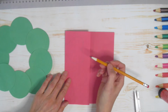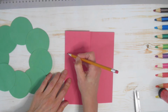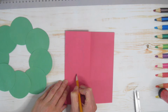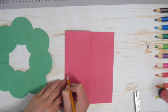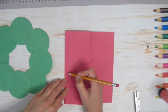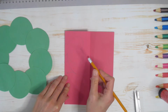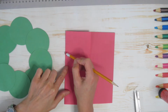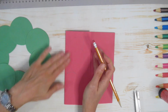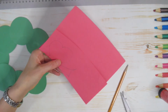Then what I want to do is I'm going to come in right into this little spot here, and I'm going to come down, down, down, down, down, down. Make another little curve in, and then come up. So I came down, made a curve, so a tiny little curved line, and then I'm going to come up. And when I cut this out, I do not want to cut on here. So I'm going to go back and erase this little line that we created earlier. That was just to help keep us organized, and that way you won't cut on it. So you're going to go ahead and you're going to cut that out.